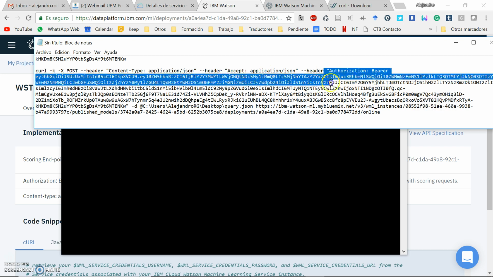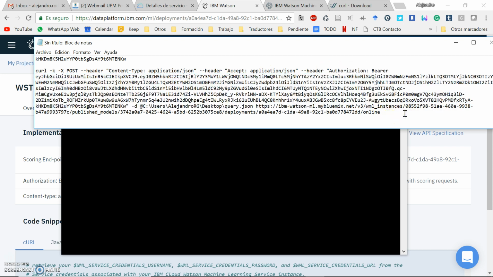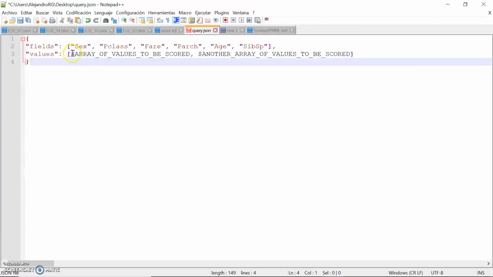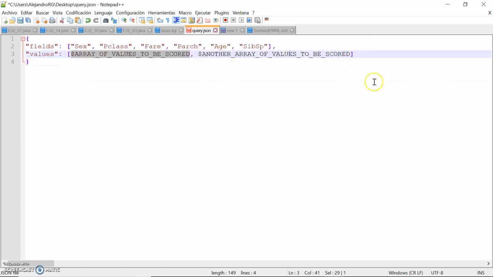So I think everything is okay. The only thing I need now is to go to my JSON file and put the values. It is supposed that we can pass several individuals in a single prediction, but in this case I'm going to give just one. One thing I notice is that we need to put this between two brackets, and I don't know exactly why.